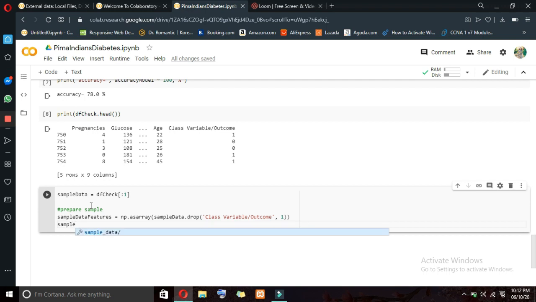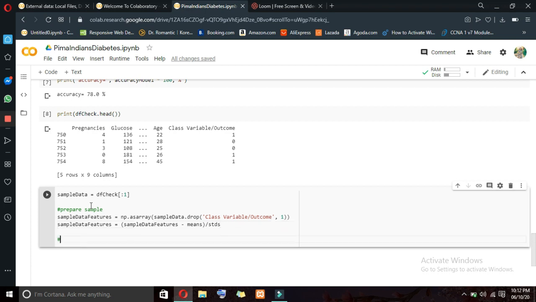Sample_data_features is equal to sample_data_features minus means, divided by stds.